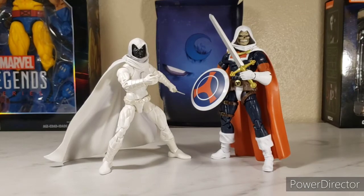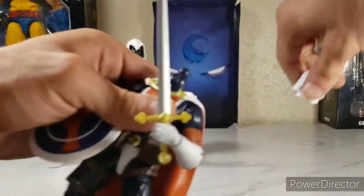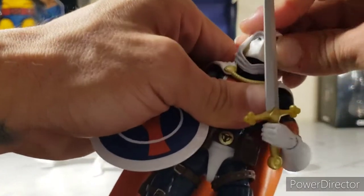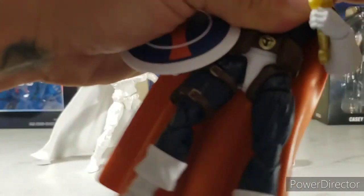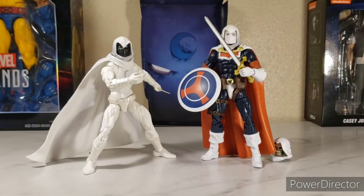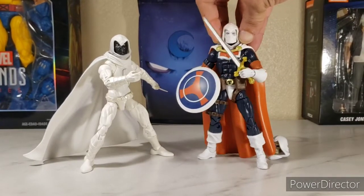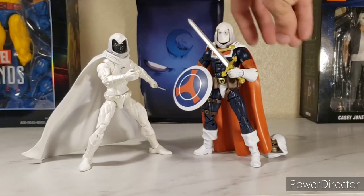So I also want to do a little head swap with these two. Let's pop off Taskmaster's head here and replace him with an appropriate white one. Oh man. Let's see, does it fit? Yeah, there you go. Okay, that works. That's pretty cool. That's a cool new Task Knight Moon Master. That works.